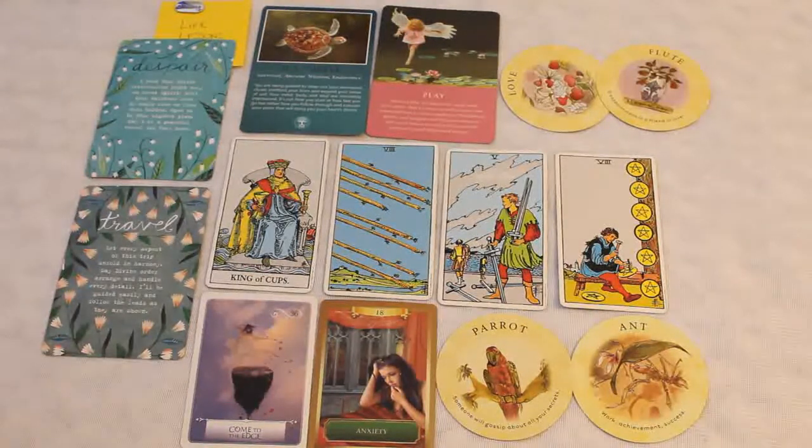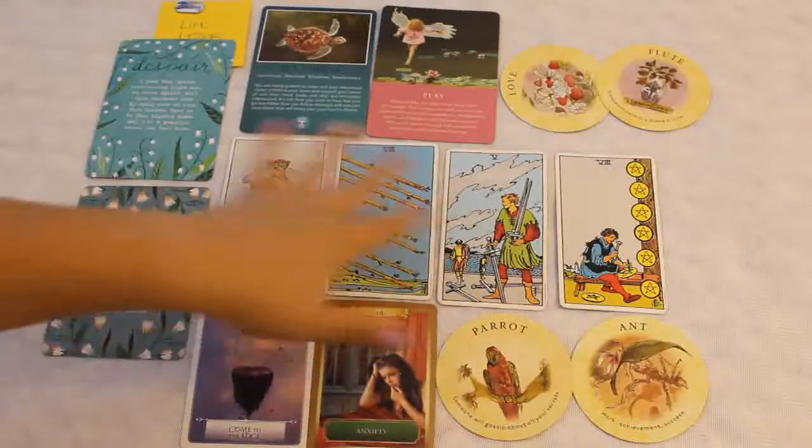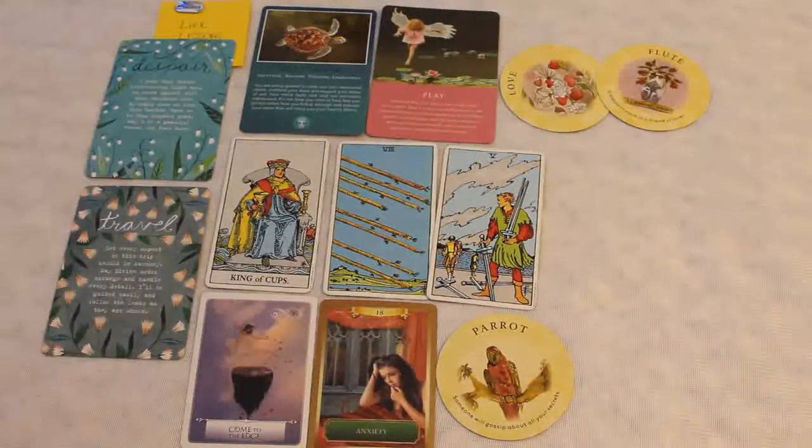Spirit, your angels are always with you, and your ancestors. So on to the next part of the reading. I feel like this one, when it came up, was work, and that's why I didn't feel like it was attached to your love. And I feel like the ant, really, these came up together.